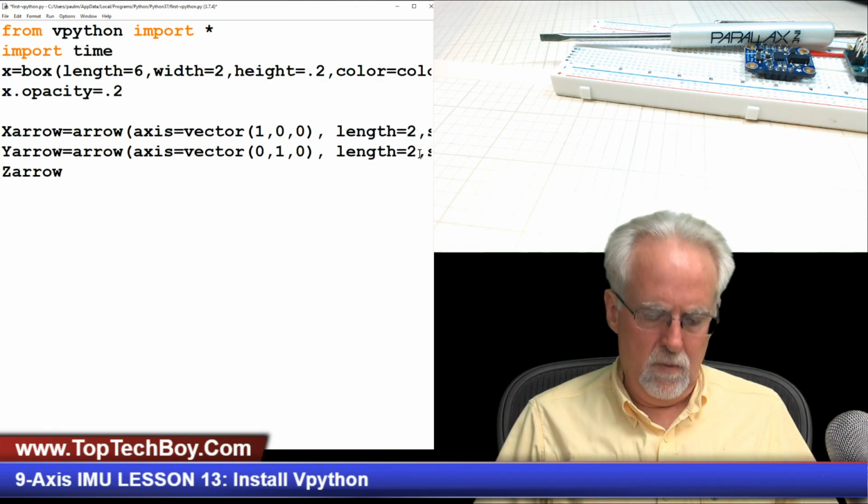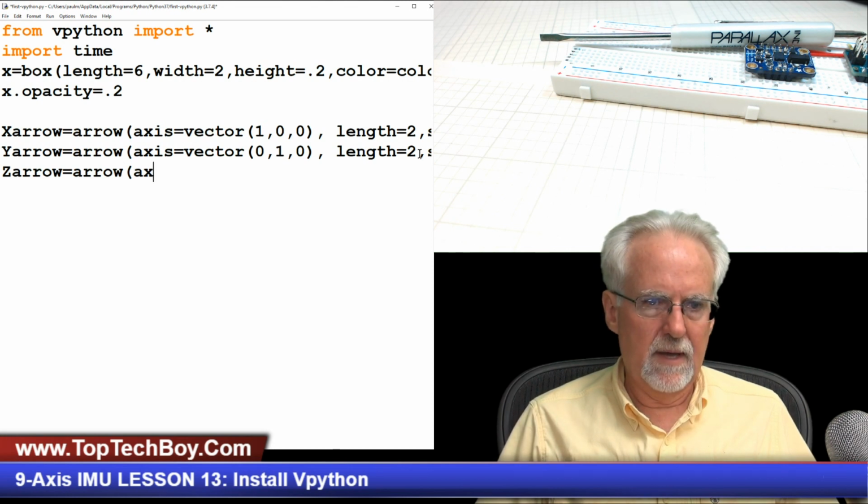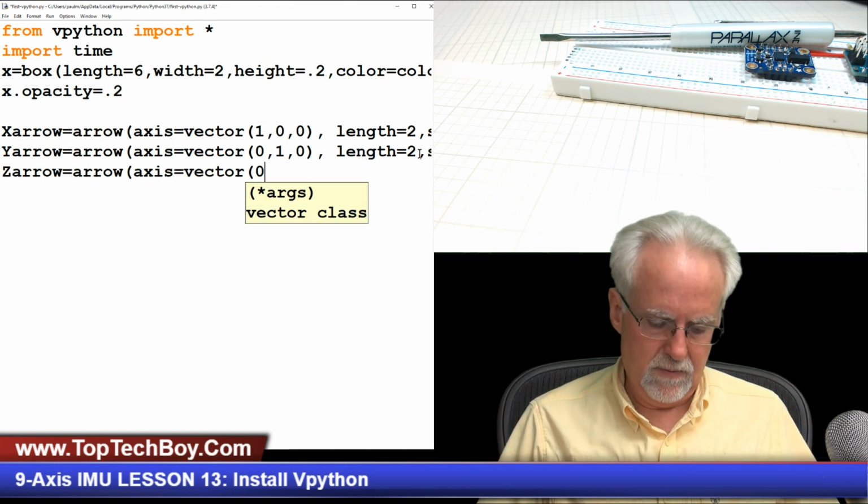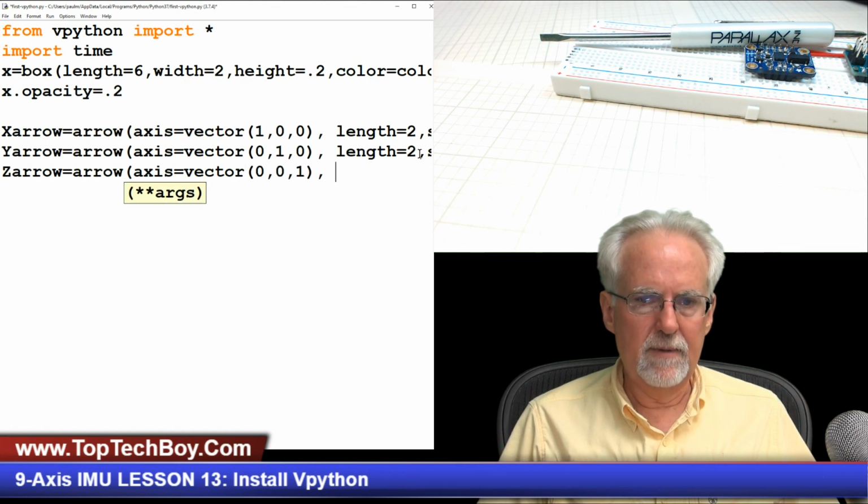and Z arrow is equal to arrow, and then axis equal vector. And where would this one go for Z? X, Y, Z, it would go 0, 0, 1. Am I typing this in instead of copying and pasting? I think I am, length instead of copying and pasting. We've got this much invested though, we might as well do it.